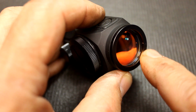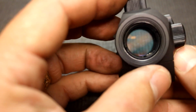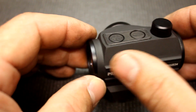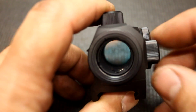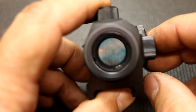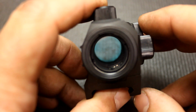With this, it's a very minimal footprint, so it's very low, and it gives you a lot more objective when you're shooting, so you don't even see it. It has an aluminum housing, and it is hard anodized finish in sort of a matte color. They are parallax free past 33 yards. Really up close, it doesn't matter that much. But once you get out, it doesn't matter where the dot is and your angle of your head, you're going to be on target if you've got your scope sighted in.